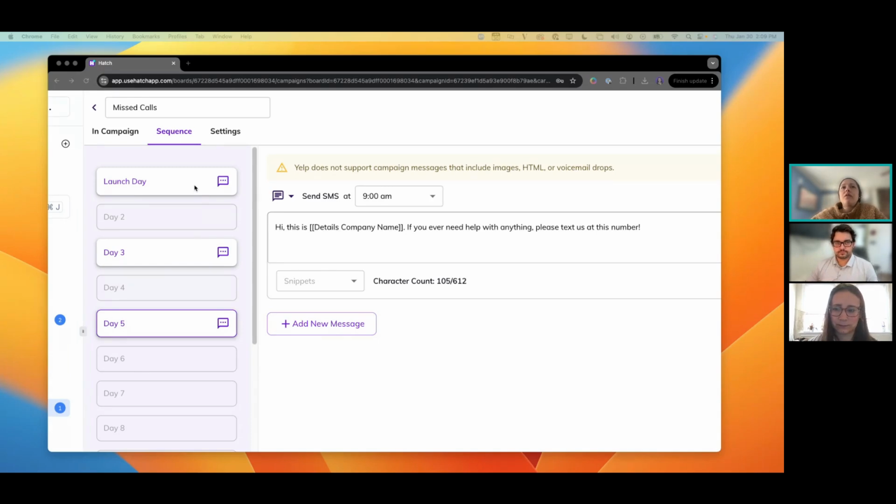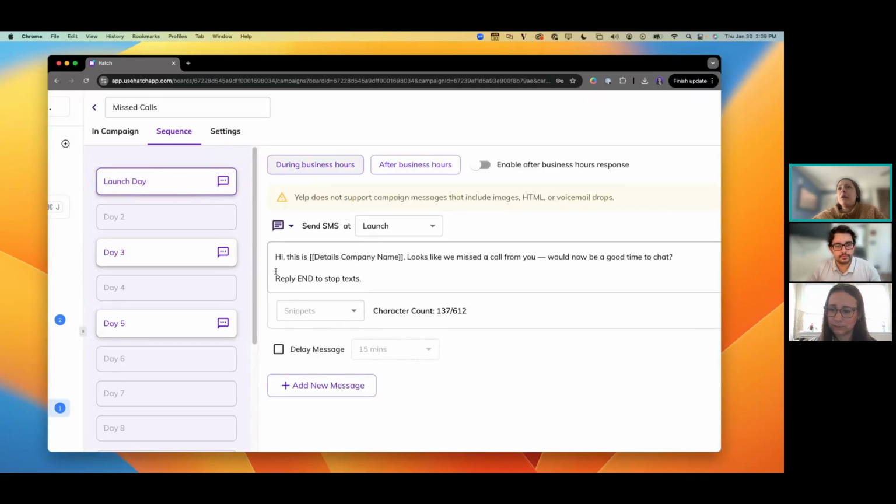Are most customers that are using this campaign type right now using this simple language and these 3 messages? Yes, absolutely. I would definitely recommend doing multiple messages over the course of a few days. We have the ability to remove customers if you need to remove them. For instance, if you did end up reconnecting with them and scheduling an appointment, we can, of course, remove those customers from the workflow. But if they don't reconnect with you, you want to make sure that you still get a hold of them. So I would typically do a message on day 1, another message within 2 days, and another message within 2 days of that.